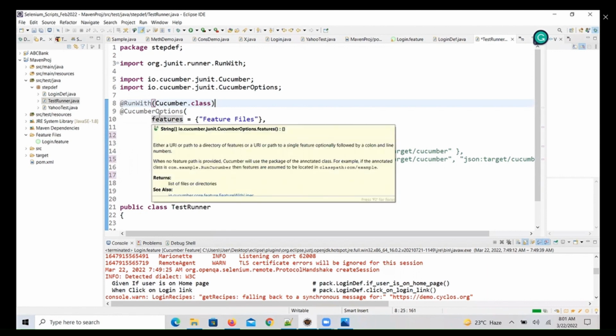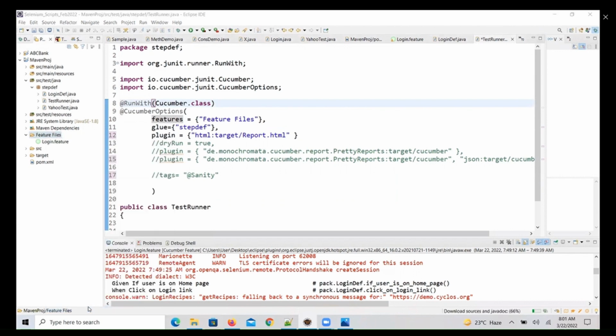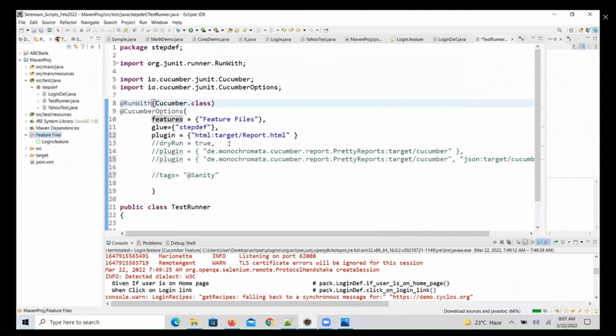Here the path of the feature or URL of a feature, and all feature files available in the feature file folder. If you want, you can copy this whole path and paste it over there, or you can specify the folder name. I'm going to copy only the folder name.